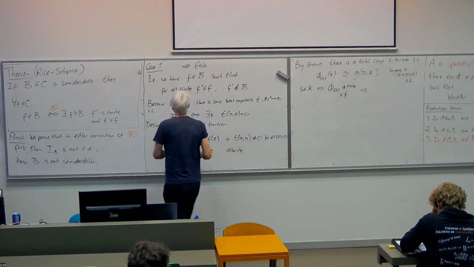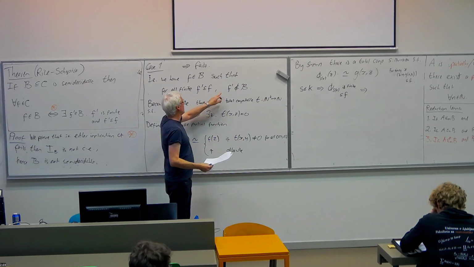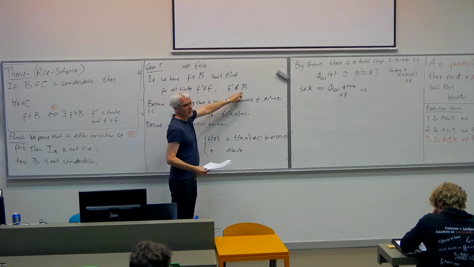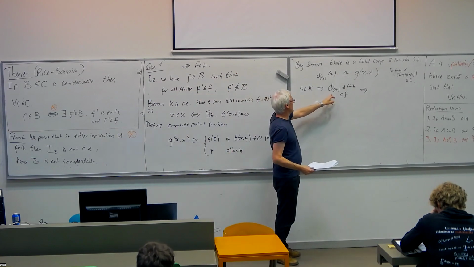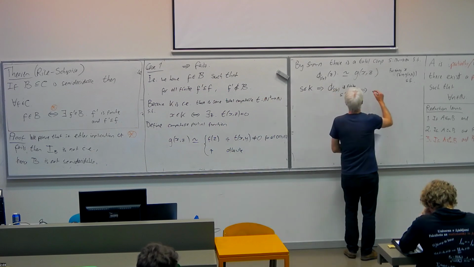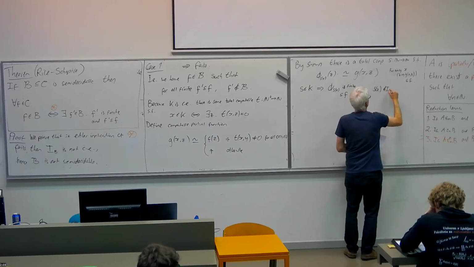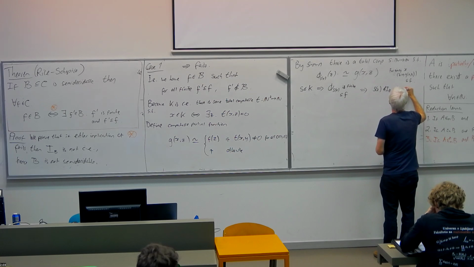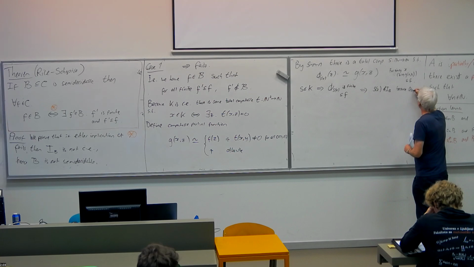So we've got that all finite subfunctions of f do not belong to B. So this function does not belong to our set B. So in other words, its index, S of x, is not in the set I of B, because phi of S of x does not belong to B. Okay.